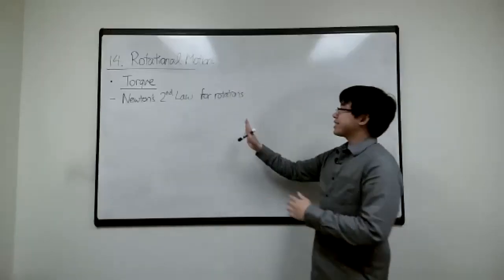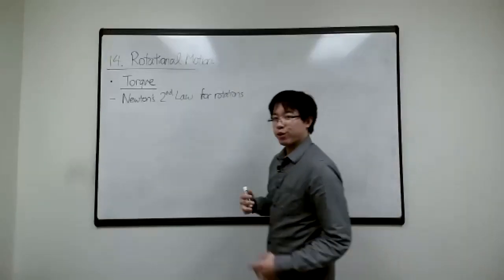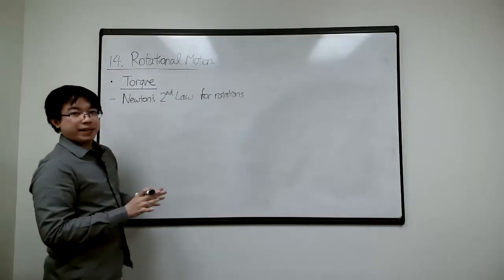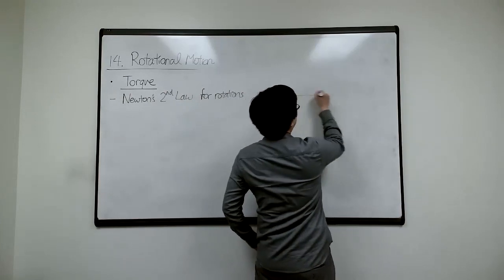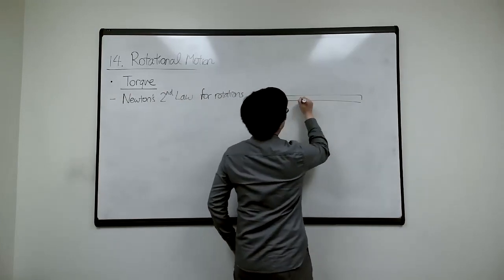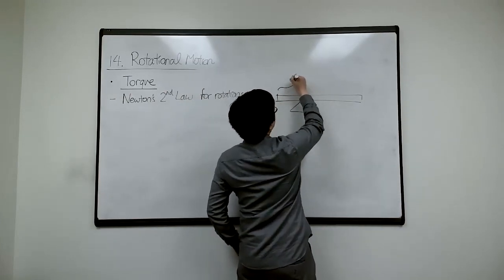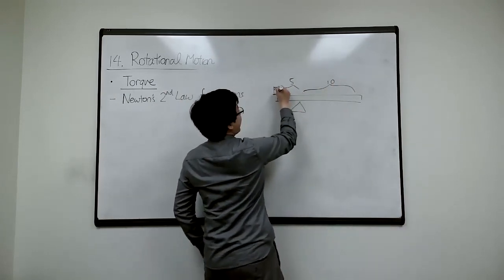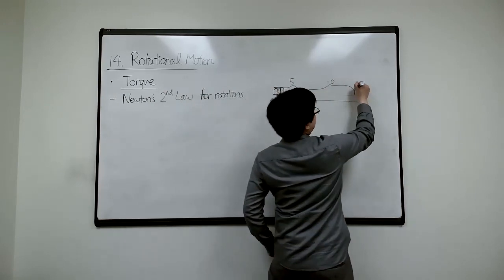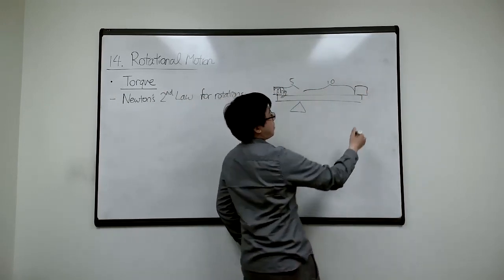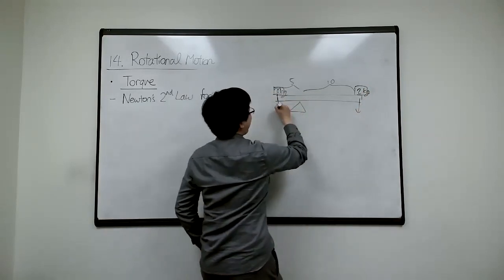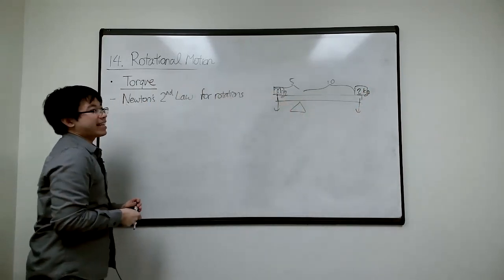Okay, so now it brings us up to Newton's second law for torque, or for rotations. We already see a little bit of that. Let's go back to our seesaw example, with the distances at 5 and 10. If you put a 5-kilogram baby over here, this is a rectangular baby, but that will do, you will have two forces over here, and we can calculate the net torque.